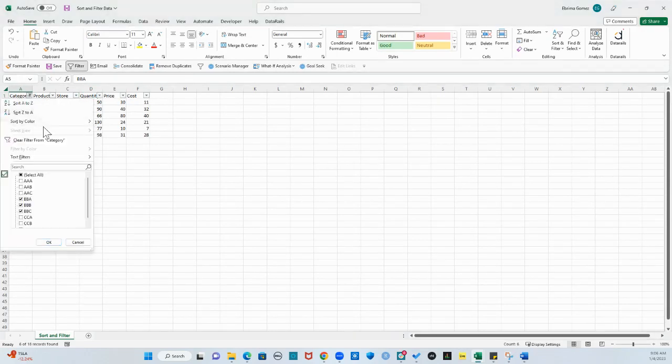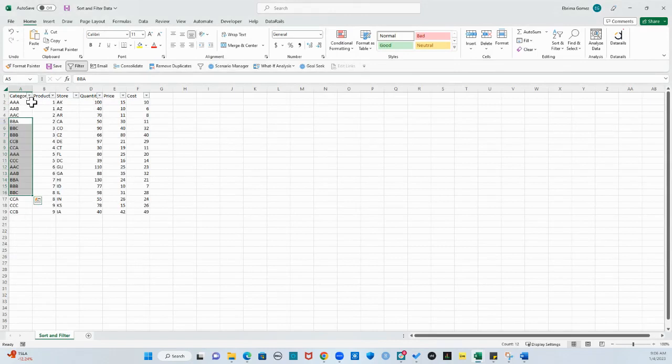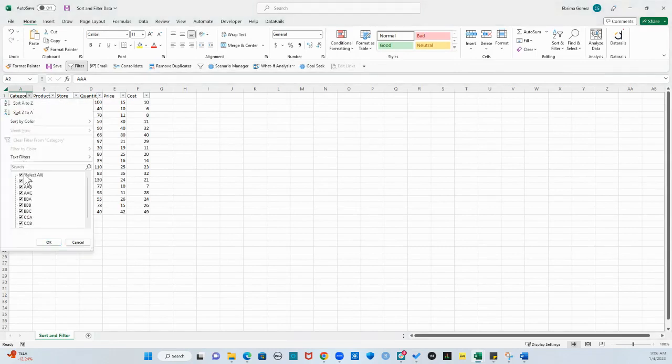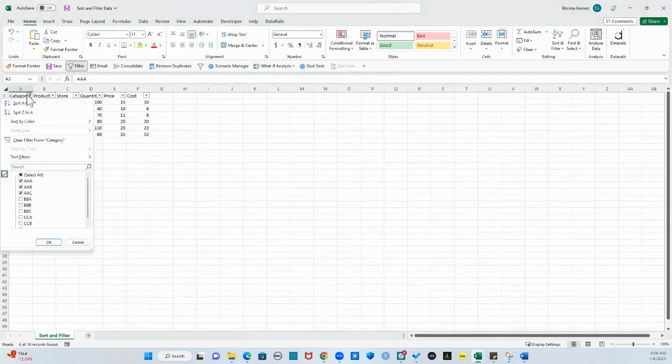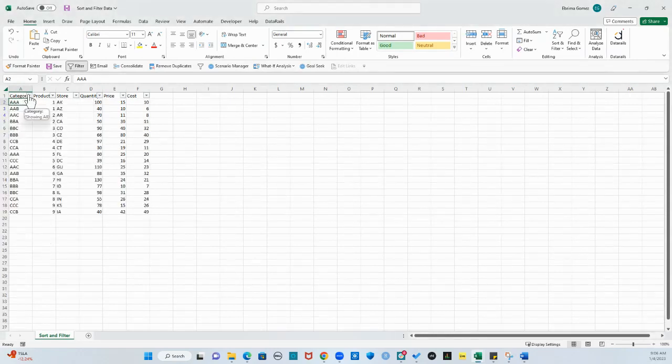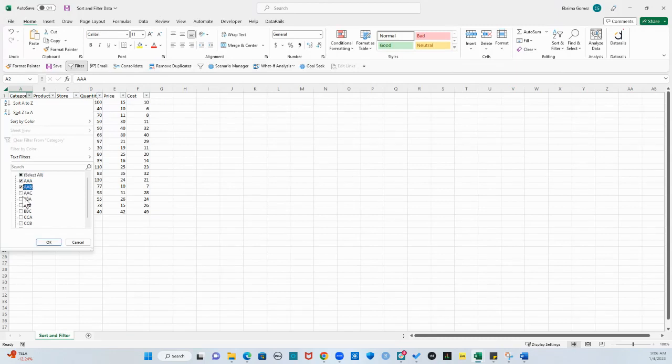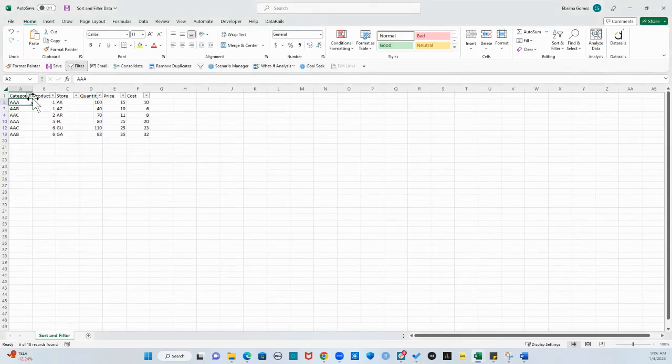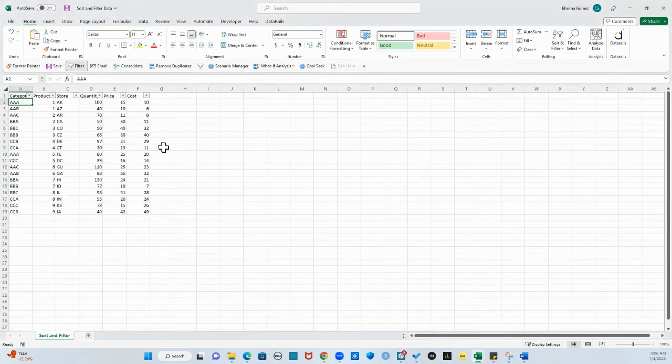If you want to clear it, you click back on that icon. That icon shows you that your data is filtered. To clear it, all you need to do is click here, Clear Filter. Another way to clear it, if it's filtered, for example, by AA, is to come back and click here, Select All, to select everything again. Right now it shows it's filtered, and I can see only the criteria for the filter. So I go back to Sort and Filter, come over here and clear it, and you see your whole data set.